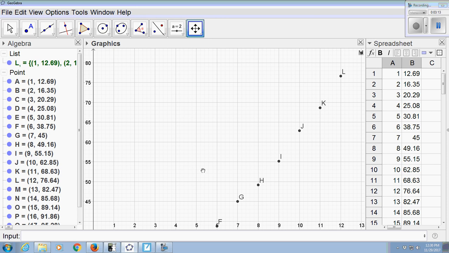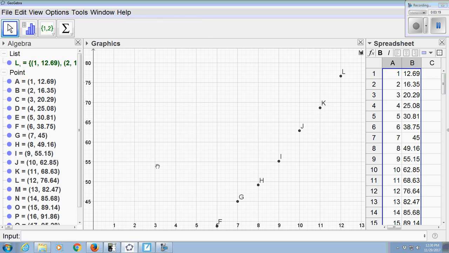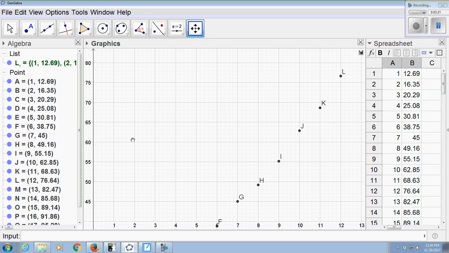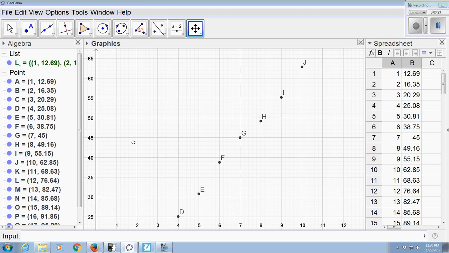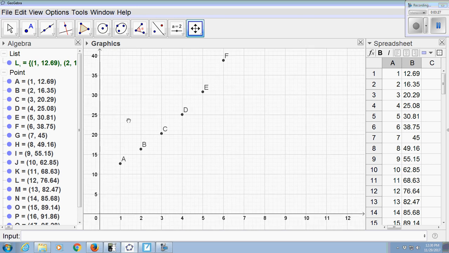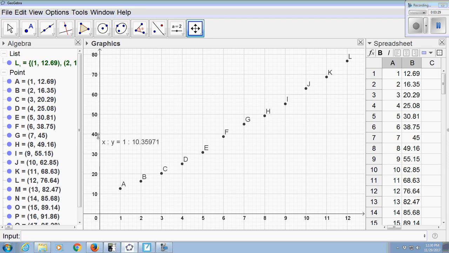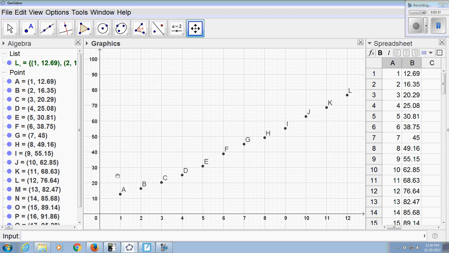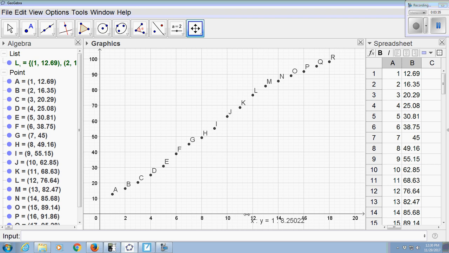So my years go from 0 to 18, and my percentages go from 12 to 98. So I need to move my Y's so that I can see. I'll probably just start at 0 and then pull this down so that I can see up to 100%. And then my years go all the way to 18. So there's my scatter plot.